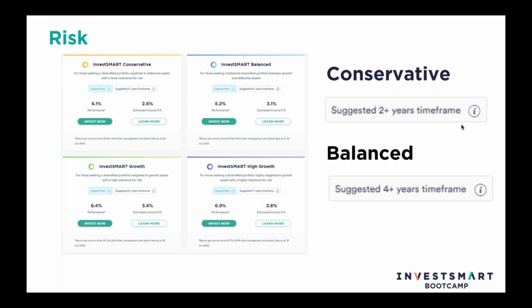He turned around and said, well, I was thinking about putting it all into Bitcoin, which I immediately said, look, that's pretty much akin to gambling. It's very speculative. If you're going to do something like that, you only ever want to put a very, very tiny amount that you could afford to lose into something speculative like that. So it also made him reconsider what is his goal. And he decided that, well, he also wants to save for a house deposit. He's got a bit more cash than I do saved up. So in the end, a conservative type approach of 2+ years seemed to work out better for him as well.